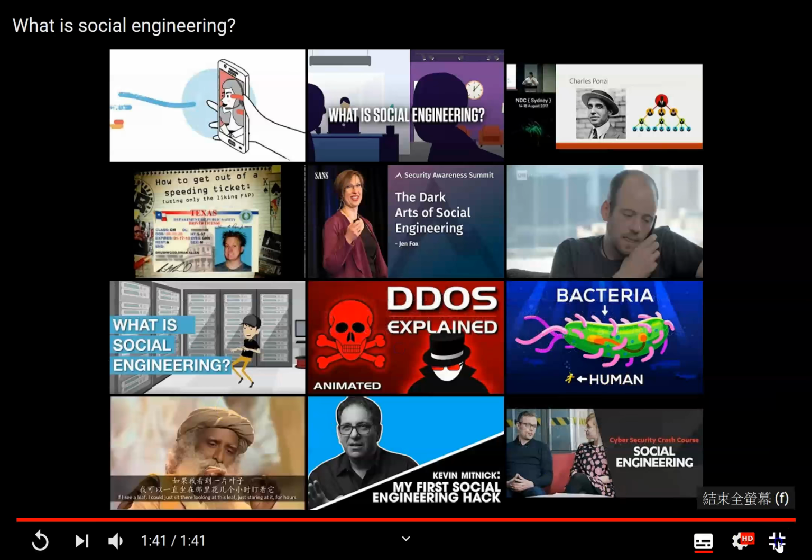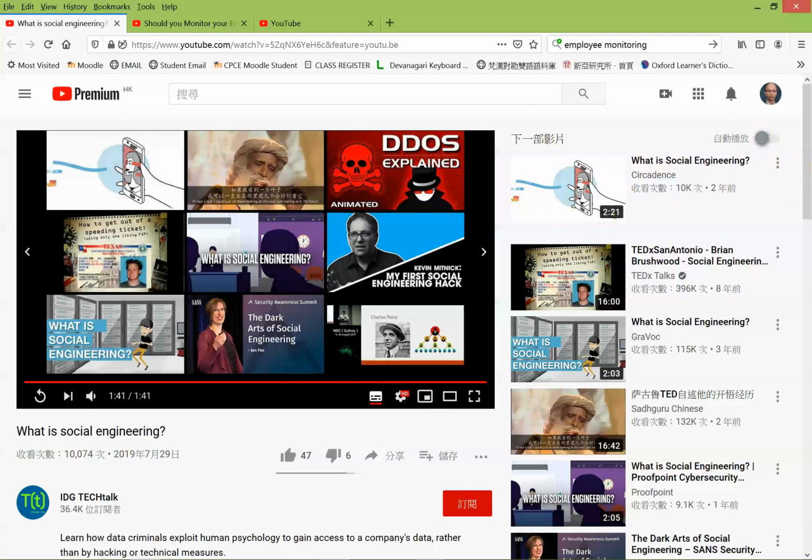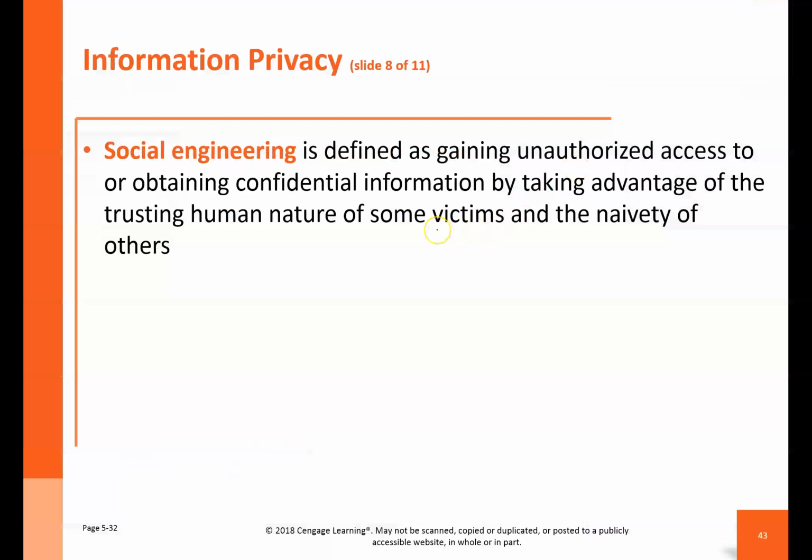Alright, that's basically what we have to know about social engineering here, and therefore we have to be very much aware of it. Once we find it, we have to report it. And we found that this is quite hard to screen out, because they normally will be doing some decent behavior, or what we call normal behavior on the net. So if you can be aware of those things, probably people can take less advantage of you. Alright, that's social engineering.